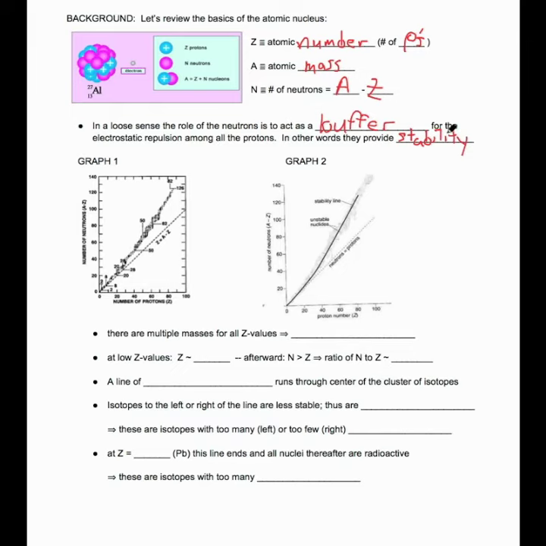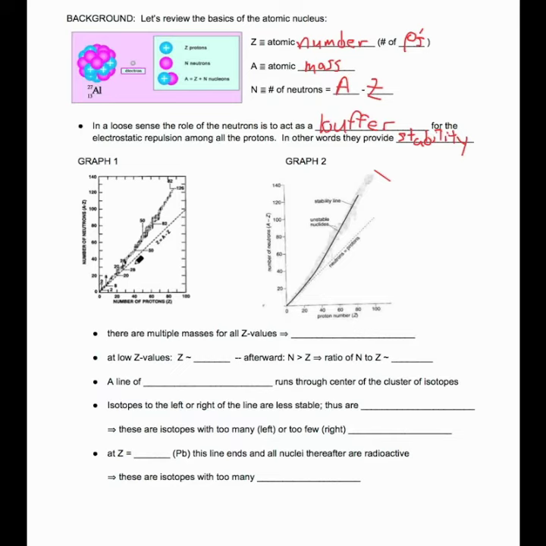Without them, you can't have a nucleus higher than 1, because you're not going to put two protons next to each other. The strong nuclear force just isn't enough. Alright, so we're going to spend a little bit of time with these two graphs, which are the same graphs, just slightly different details. Our focus is going to be on the stability of a nucleus. There are hundreds of different nuclei for the 100 or so atoms we find naturally, and not all of them are stable. So there's a nice little relationship that gives you an idea of how the number of protons varies with the number of neutrons.